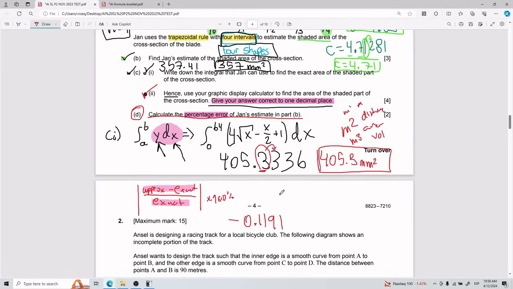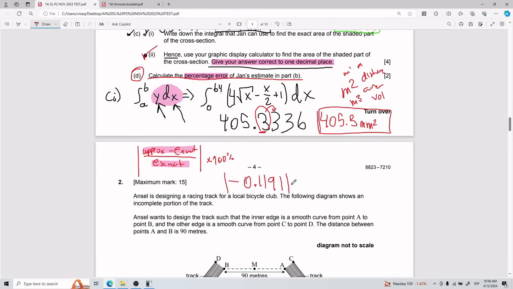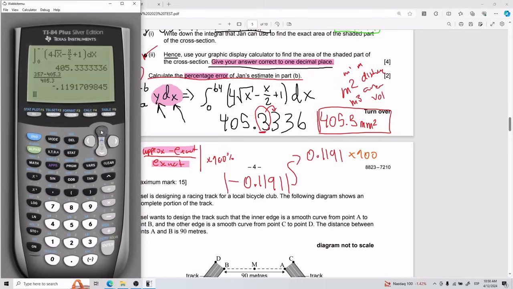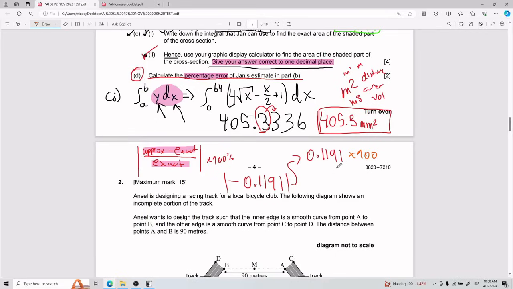From here, what the absolute value does is that it turns it positive. So you end up with positive 0.1191. And the moment you multiply by 100%, it's not really that you're multiplying by 100%, you're multiplying by 100, okay? So if I first turn it positive with the absolute value and then multiply it by 100, notice what the decimal does. You're moving the decimal place twice to the right. And so you end up with 11.91.